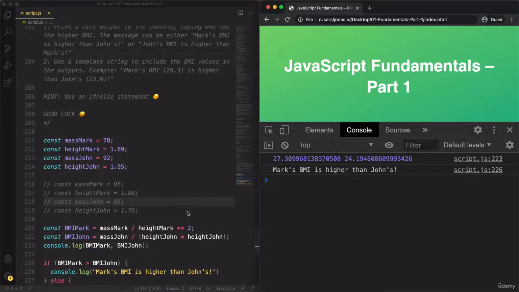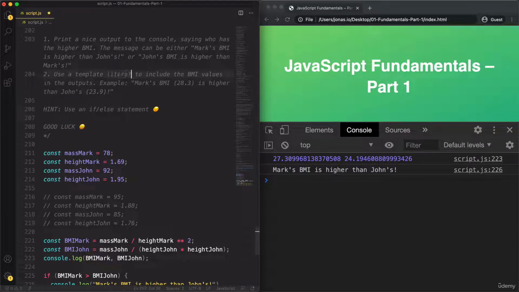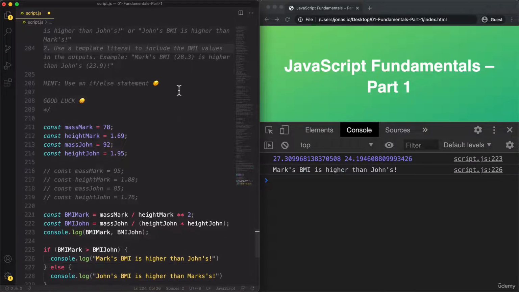So that is part 1, right? And now part 2 is to actually write a template string, or this should be called a template literal. We just fixed that. So we should use a template literal to include the actual BMI values. So like this here between parentheses.